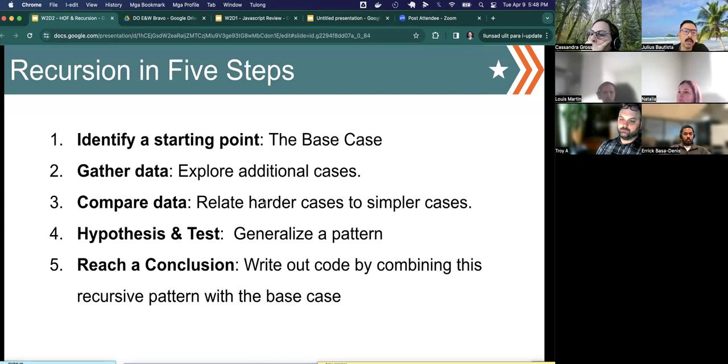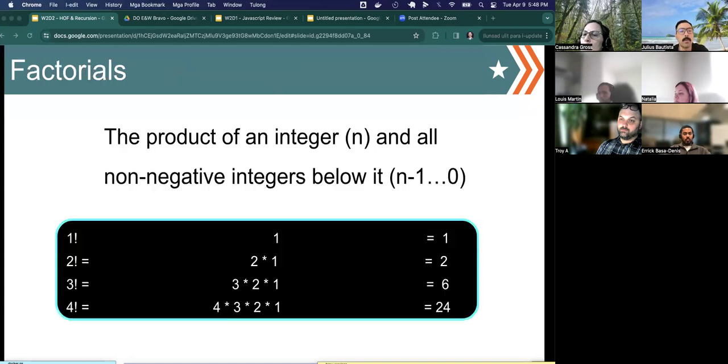As the simplest iteration of a recursive solution, it should be the easiest to identify and work through as an example. And from there, you can gather additional data, additional cases that your recursive solution can tackle. And as you create these additional cases, you can compare between the two. And by comparing, you could draw conclusions that will help you identify the pattern. And the pattern is what you're going to essentially create the code out of. I know this is very abstract right now, but bear with me.